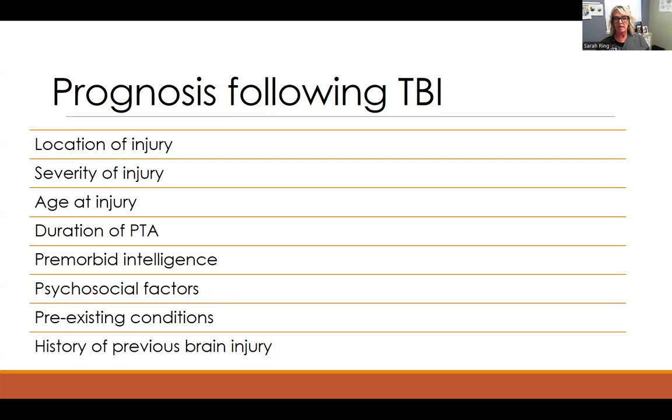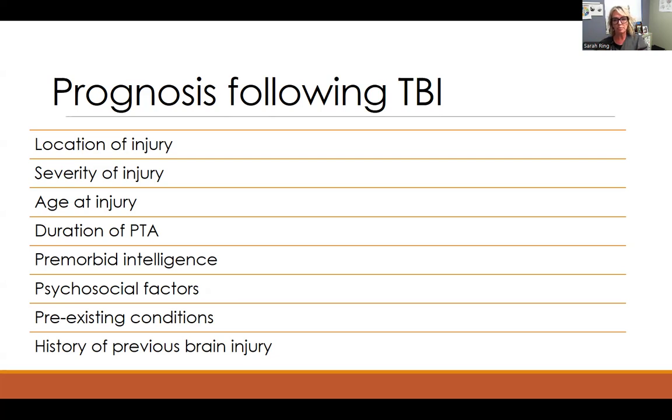It was once thought that individuals who sustained their brain injuries at a younger age were better off, that they would recover more rapidly with fewer long-term consequences. And we certainly know that that is not the case now. We know that for kiddos who sustain their injury at a young age, they most certainly experience long-term consequences related to physical, cognitive, behavioral functioning when their developing brains are injured at such a young age.